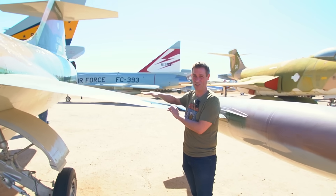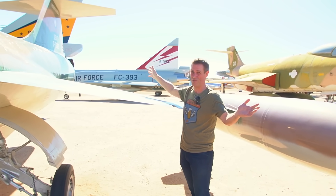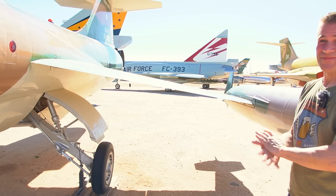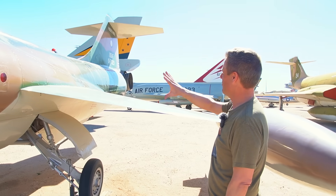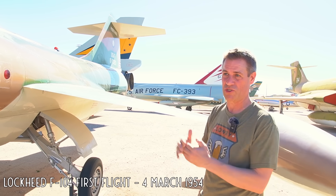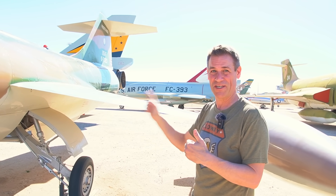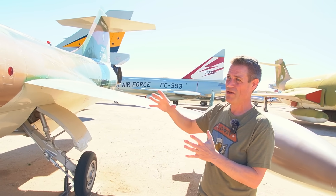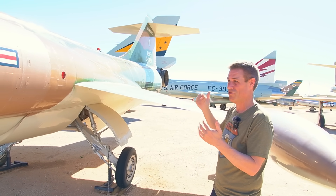Kelly Johnson figured that out — like, we're not going through all that crazy stuff, we're just going to put a really sharp leading edge on it, it's going to be good. And it was, until you tried to fly slow, which is an important aspect in two very important phases of flight. This airplane actually goes Mach 2 on essentially the same thrust — it's a J79 whereas those had J57s, but same amount of thrust. That one barely did Mach 1, and same with the F-100.